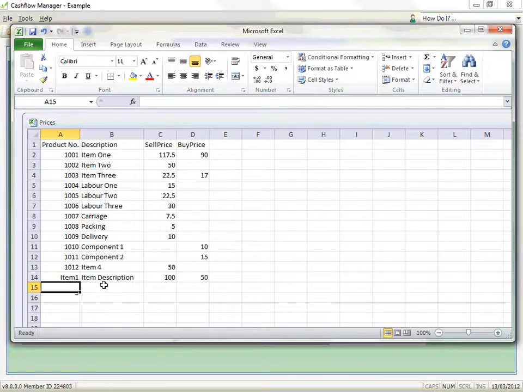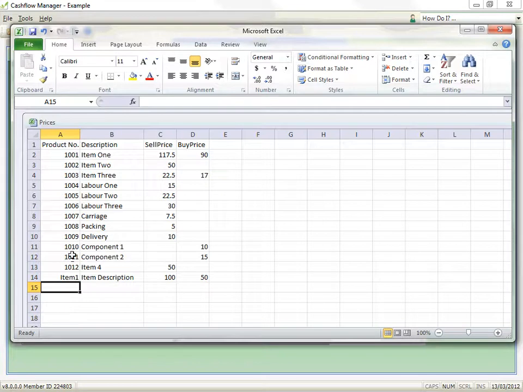Once again, this could be the product number, but a unique buy code for each item is required. The third type of file includes both buy and sell items. In other words, you buy the item and you resell the item. In this case, you need both a buy code and a sell code for each item.